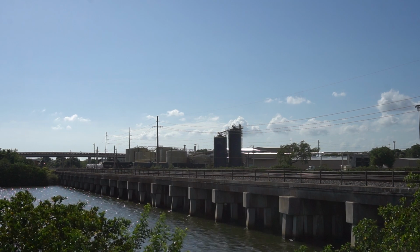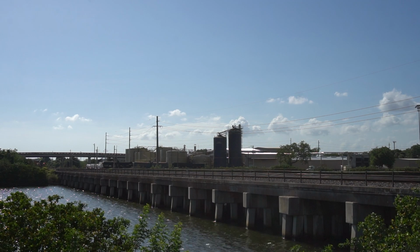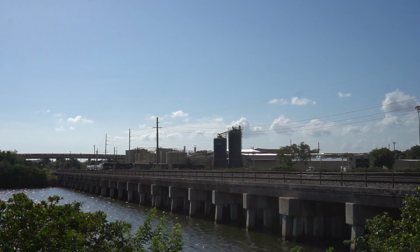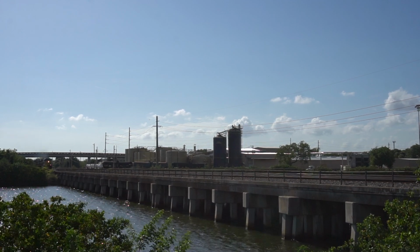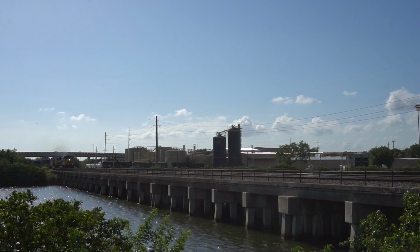K357 is one of those infamous Bone Valley local trains that runs back and forth all day, delivering phosphate from the Bone Valley to Rockport ship terminals and back again, and back again. Here we catch him at the 78th Street Bridge, also known as the Tampa Bypass Canal, which passes under the S line heading into Yeoman Yard.